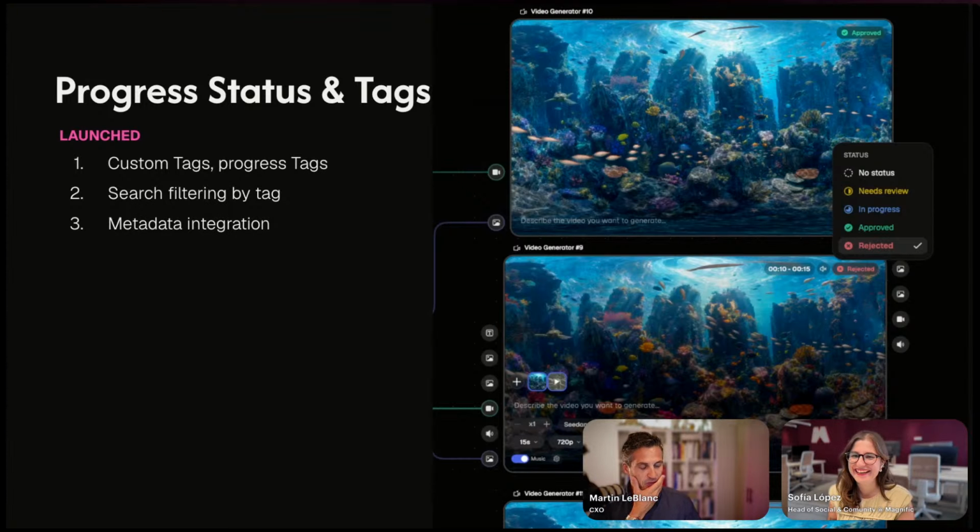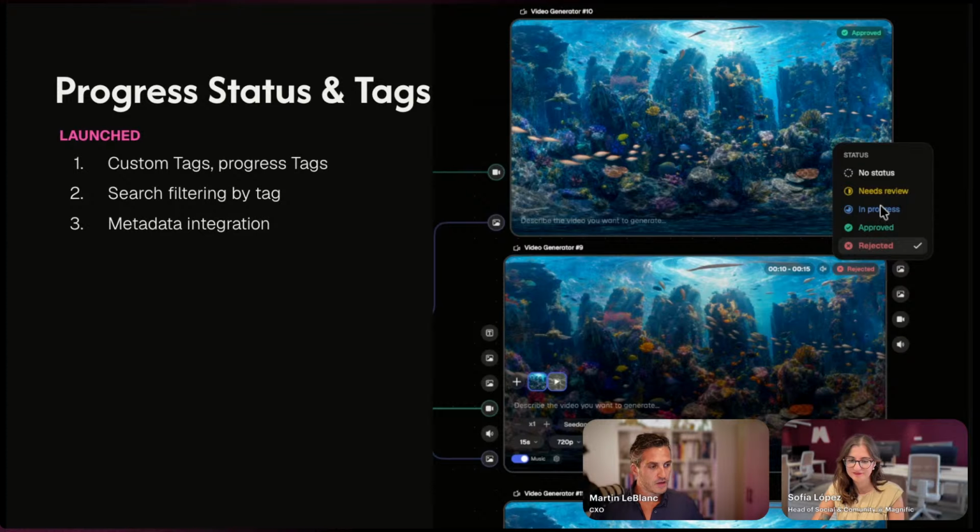One thing is, if you're working on large projects, this can be a real pain. How do you set the status? Let's say you're creating multiple videos and you have different people working on generations. How do you know what's good and bad, what's rejected and so on? We now have this new dropdown, which we just call status. By default, it says no status, so you don't have to use it.